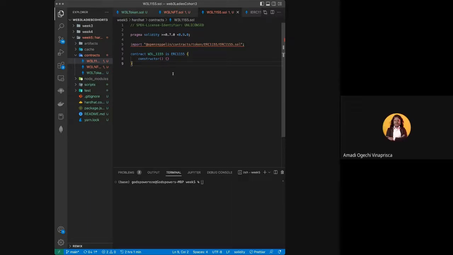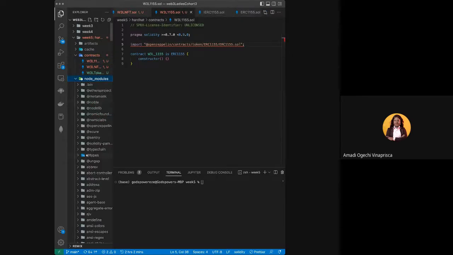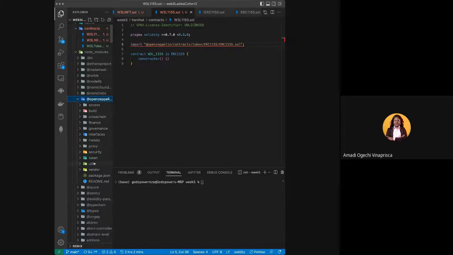Just give it in your own words, right? It doesn't need to be the best way, but that is how I understood it. It is the standard. Because usually, like you said the other day, if there was no standard, anybody could just wake up one day and create any token. But because of the standard, it helps to keep programming in check, because it has become widely acceptable. So for any token to be acceptable, it has to follow this and meet all the standards as stated in the contract.